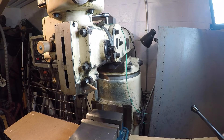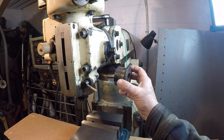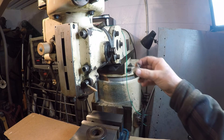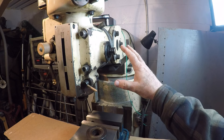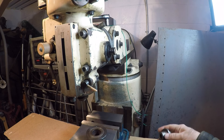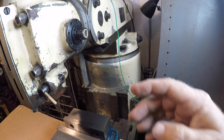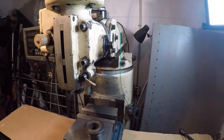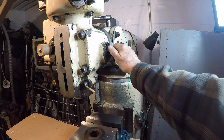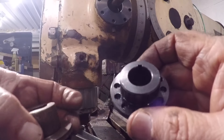This is the completed project. This area here is where the clock spring sits — essentially this piece corresponds to this piece. Even though they look similar, they are completely different. There was a ton of machining involved just to get it to this point — that's a different video. What I want to show you now is that this shaft right here is keyed. There's a key in the shaft that actually turns and moves the quill. The keyway was too small and didn't match.